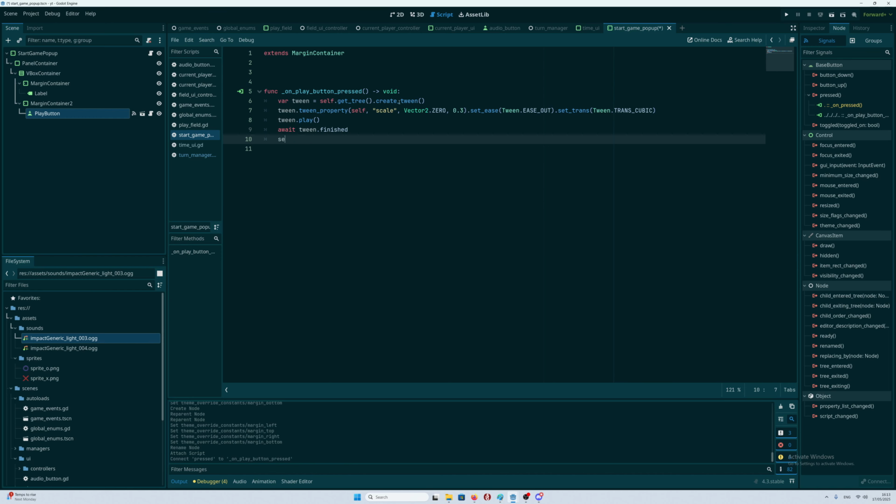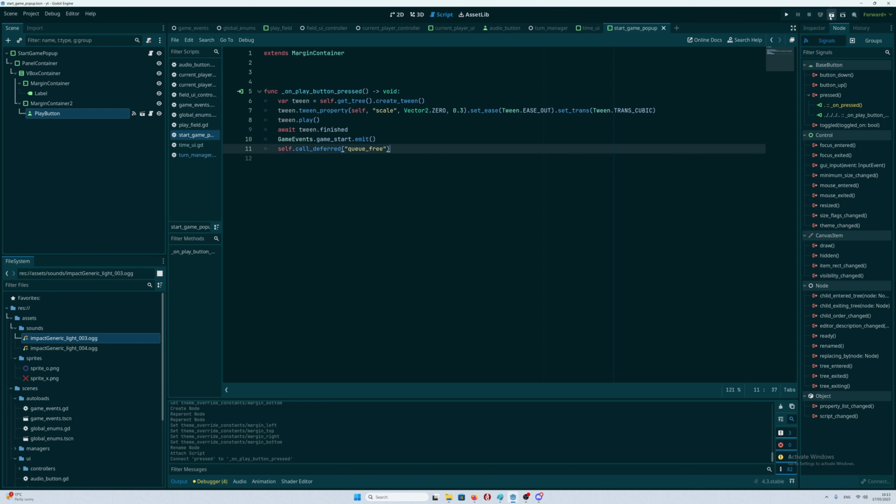And after it's finished, we can continue with call deferred queue free. Before that even, let's emit game events dot game start, like so.